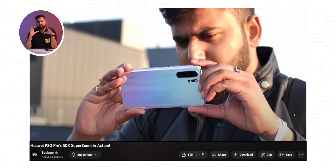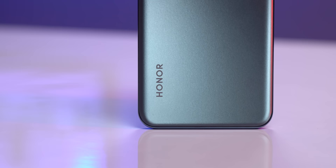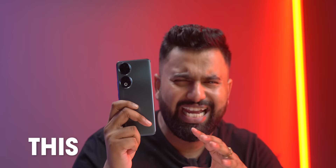A few years back, I was a big fan of Huawei's premium flagship phones and Honor's budget and mid-range phones because they were so good value for money. So when I heard that Honor is making a comeback in India, my expectations were right here. But when I used the new Honor 90, Honor is practically a new brand in India right now, and when a new brand launches its first phone, you expect the best — cutting edge, competitive, exciting — and the problem with the Honor 90 is that it isn't any of that.